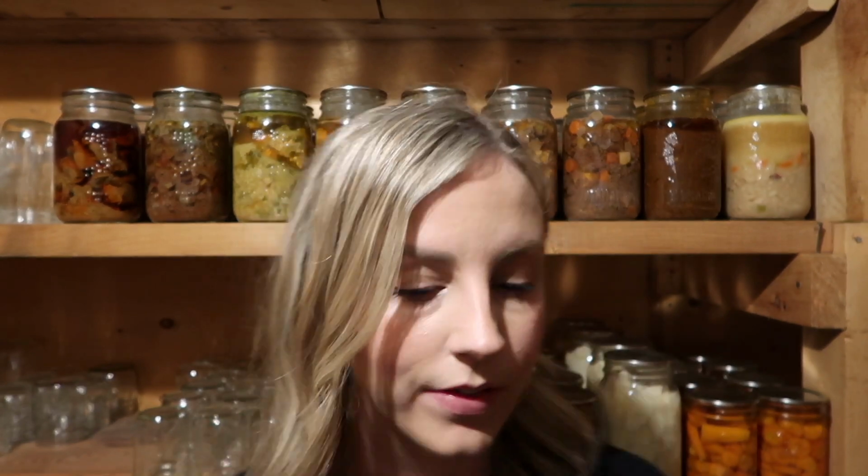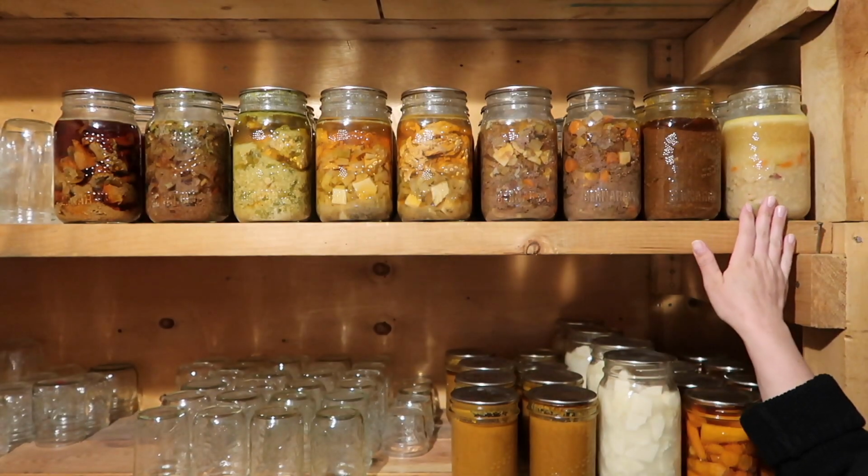The first time that I went to make them, I was a little bit hesitant. We are definitely foodies. I had low expectations for them, but they have been wonderful. They are delicious, and they're just so convenient to have on hand for busy days. I have enjoyed having them even more than something like a freezer meal because I don't have to think about thawing it. So if something comes up, there are meals ready to go on the pantry shelf, and that has just been so wonderful.